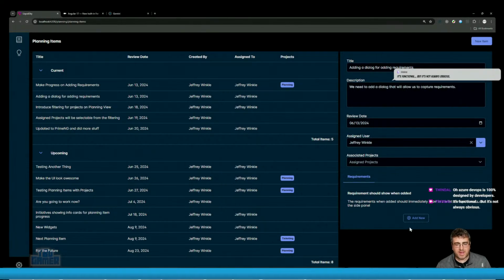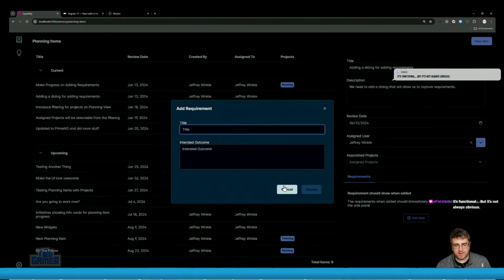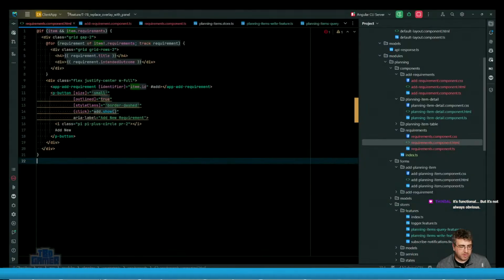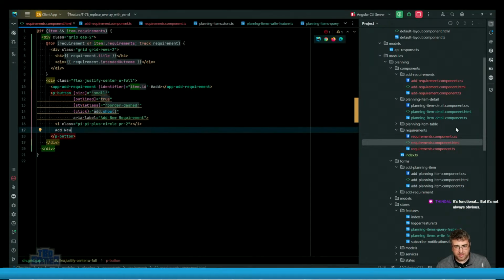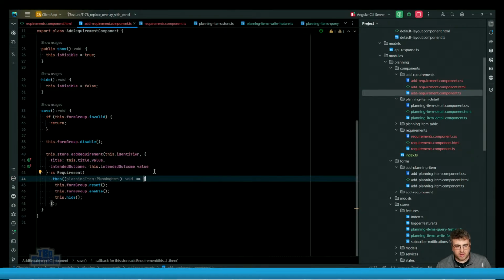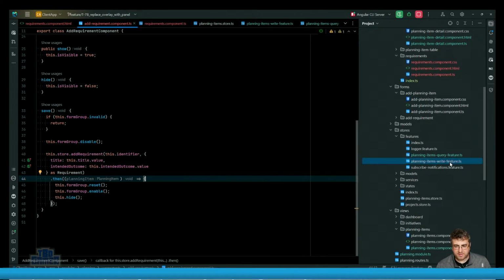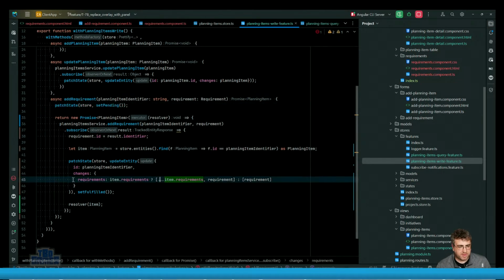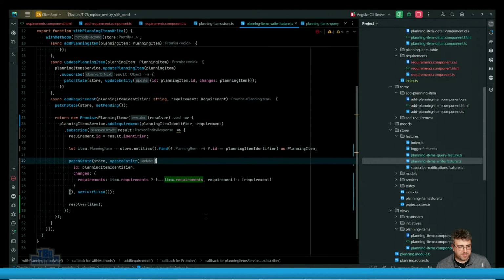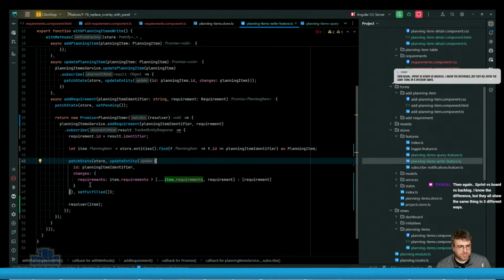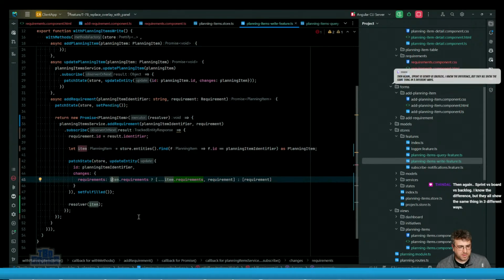So basically what I want to happen is when I add a new requirement, it should show here immediately, which the signal store should handle. But I've got to validate that I'm patching that state properly. But I think this was working before.